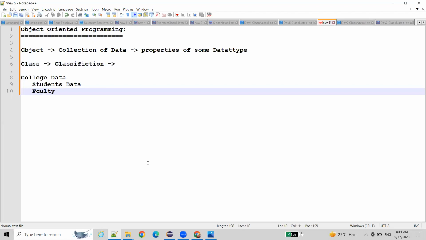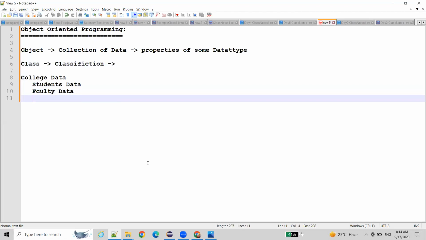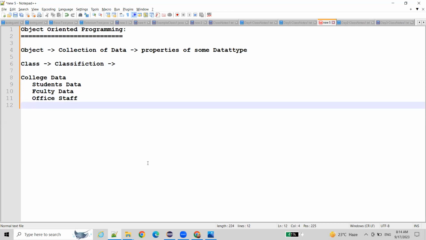Faculty data, and office staff data, and management data, right? Generally, if you take some college data, you will have all this mixed data.